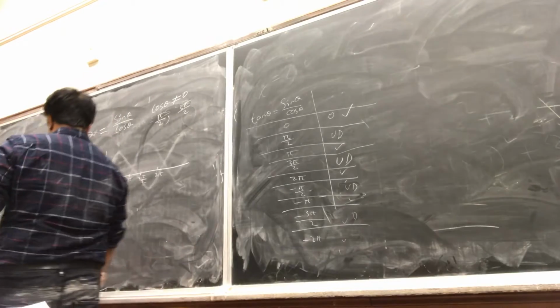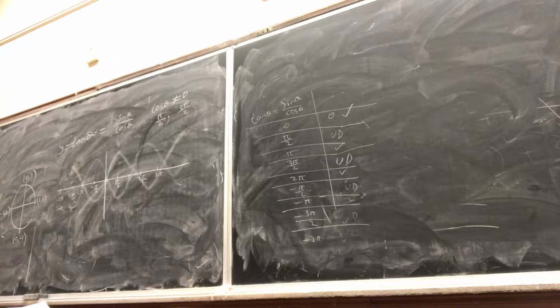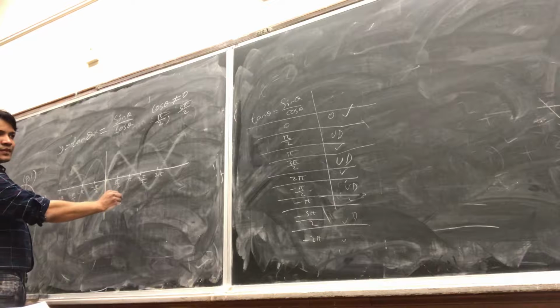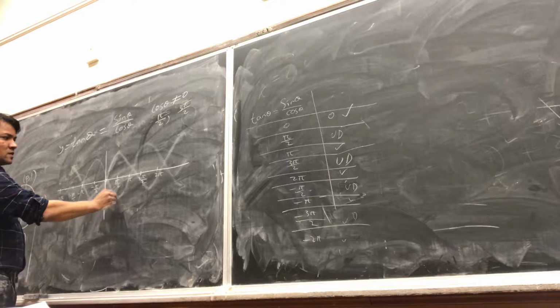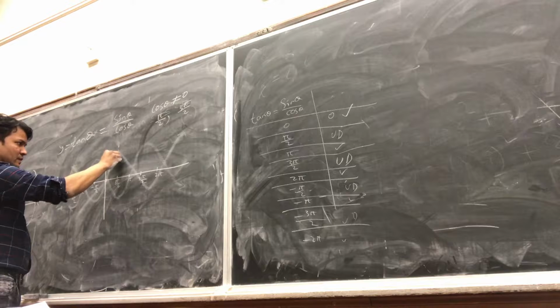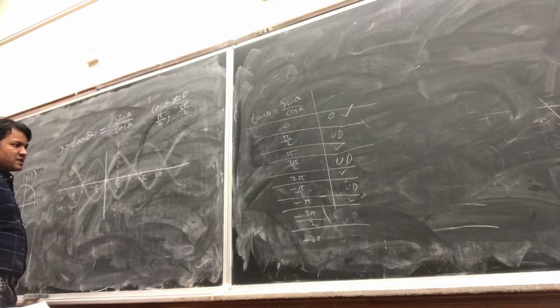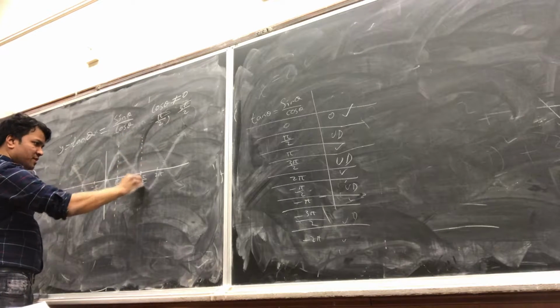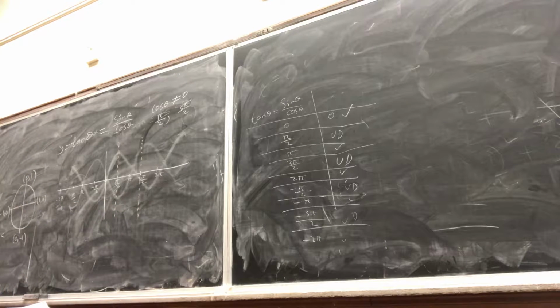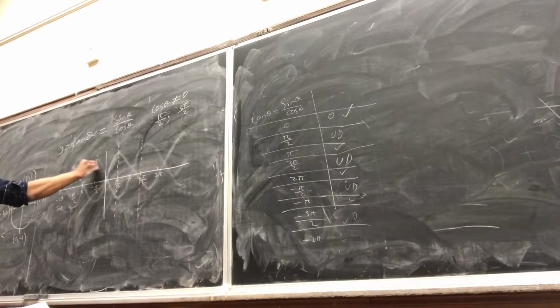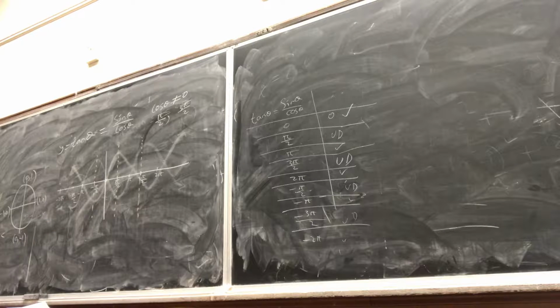Good. Okay, so undefined terms we call asymptotes. So there are asymptotes at pi, at pi over 2. So please draw it like that because you are going to be doing this a million times. And negative 2 pi, negative 3 pi over 2. What do you call that? Vertical asymptotes, right.